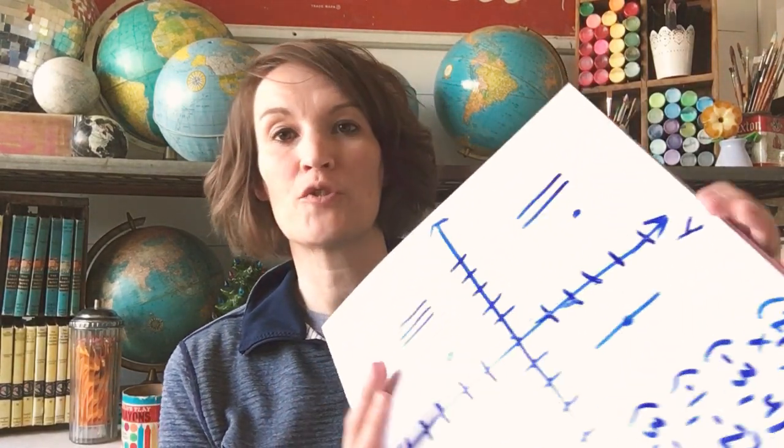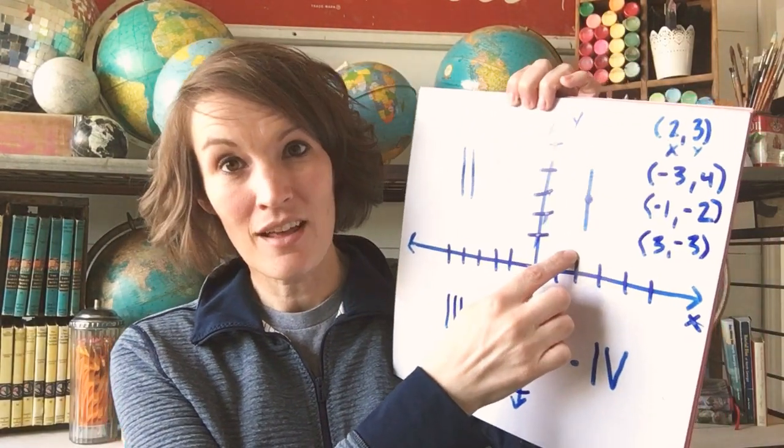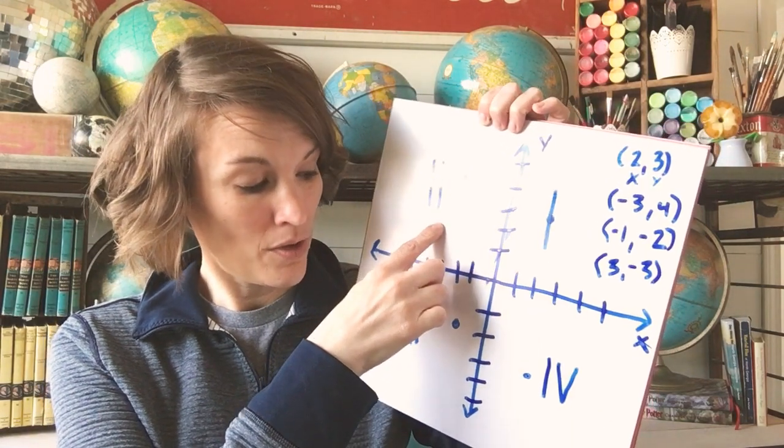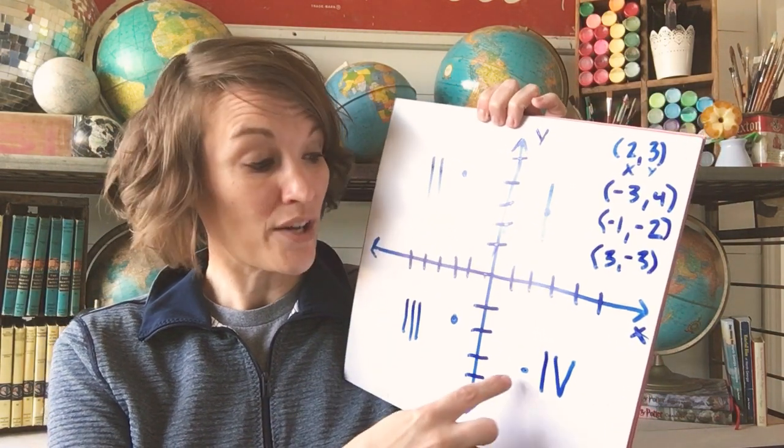Also, what you need to know about the coordinate grid is that it has quadrants. The quadrants are quadrant 1, quadrant 2, quadrant 3, and quadrant 4. A lot of times, for some reason, we use Roman numerals to name these quadrants, but I'll show you where they are. Quadrant 1 is right here, and then we go in a counterclockwise direction. This is quadrant 2, quadrant 3, quadrant 4.